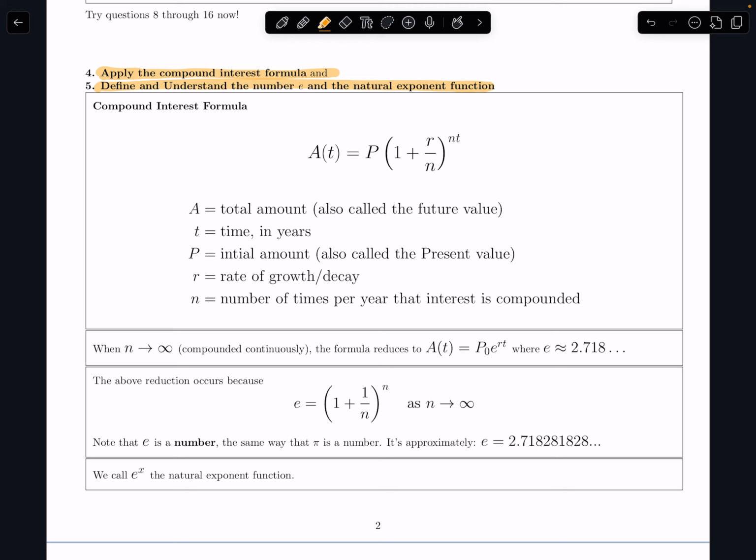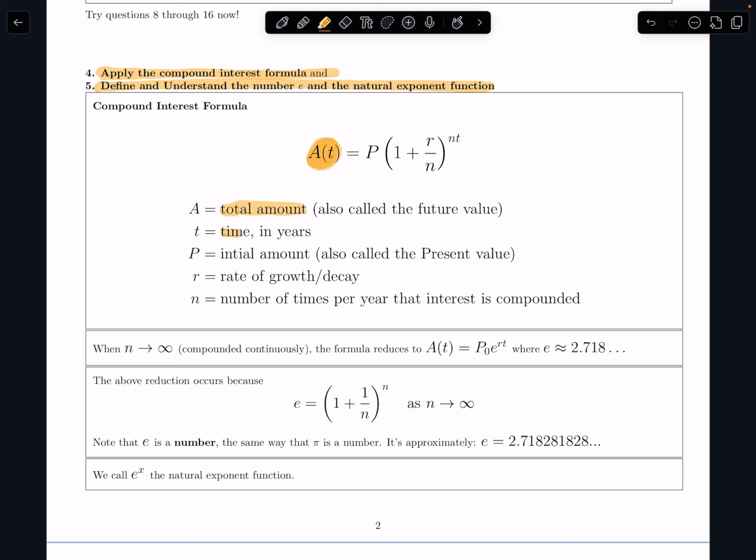What it represents is a future value amount, the total amount that you end up with if you were to invest some starting value P at a particular rate for a particular number of years t, and given a period of compounding n. Think about it like you're buying some kind of investment, and you're just letting the money sit, and that investment is gaining compound interest, and that's what you're going to end up with. So A here is the total amount, or we also call it the future value, because it's how much you're going to end up with in the future.